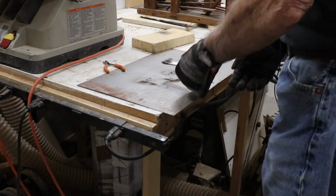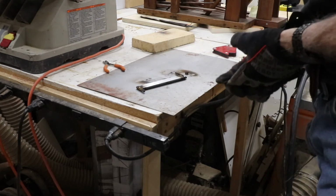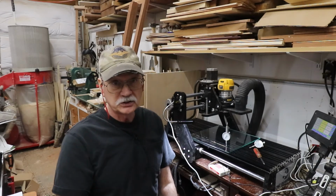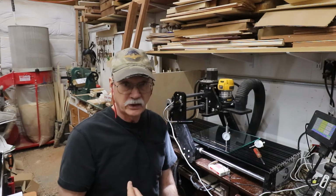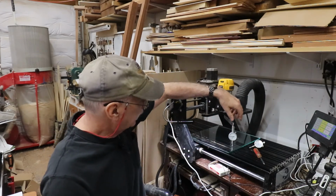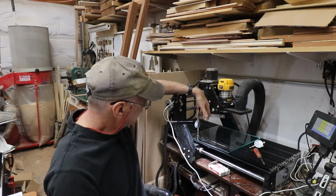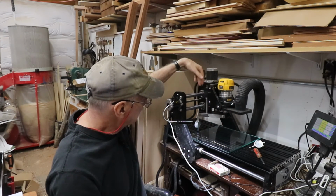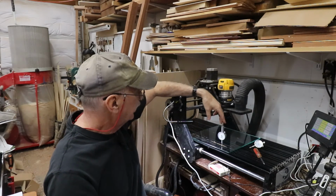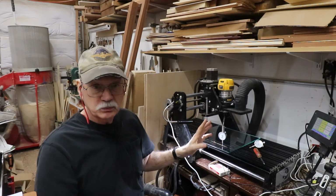Okay, nice and hot. I have to wait for that to cool off, and I can clean up the welds a little bit, make it look a little nicer. I wouldn't call it a design failure. I just call it a design failure on my part and a failure of imagination. Once I got the stack together and put it in the router, I find out that with the router all the way up, I can't get past the gantry support for the router motor itself. And if I crank it down to where it can get past this, I squish this thing. It just isn't going to work.